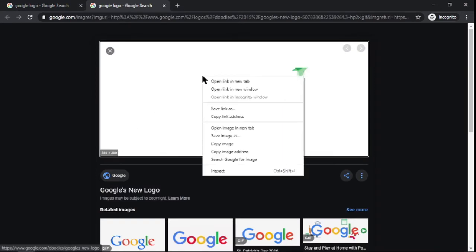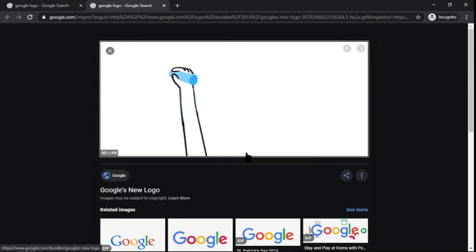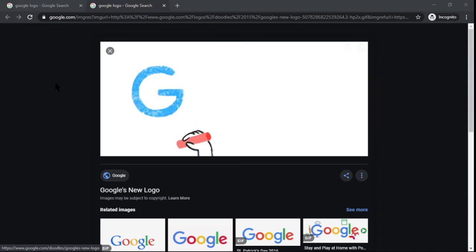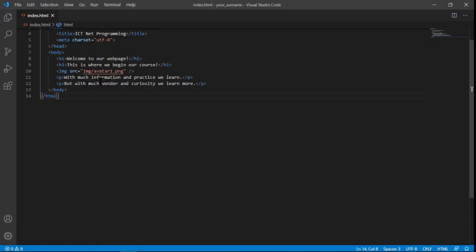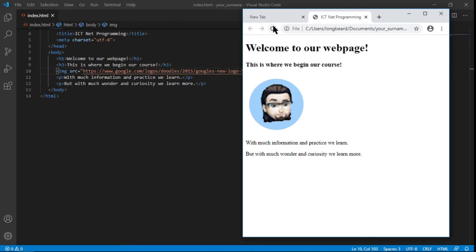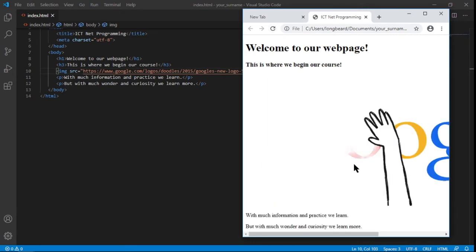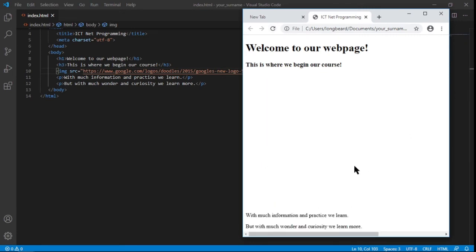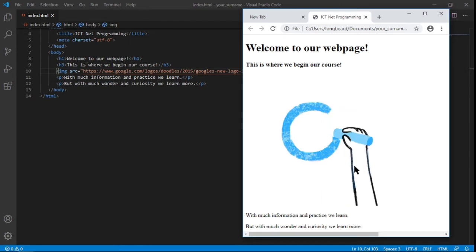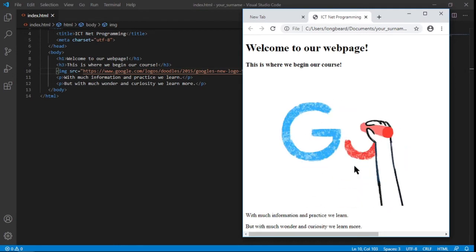Right click on the image. Copy the image address. Then place it here. Save. Then refresh. And there we have it. The image is displaying with the source path coming directly from the internet.